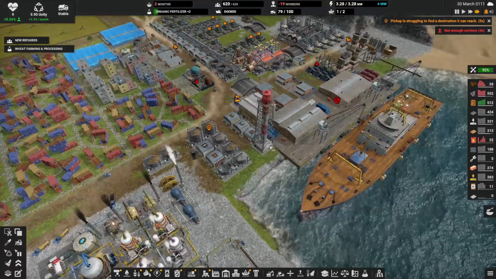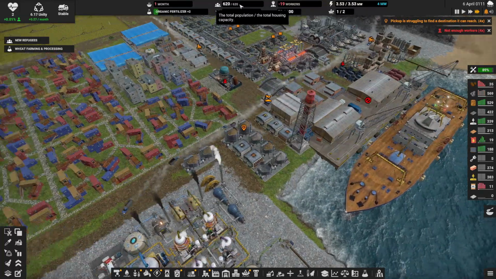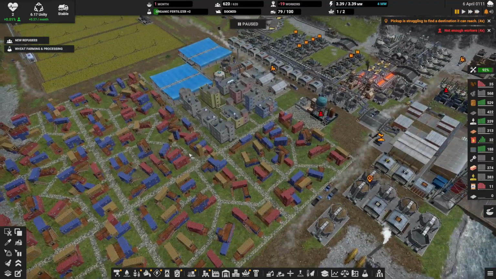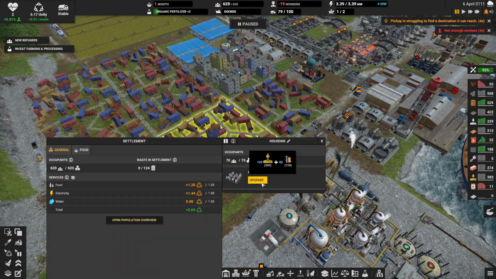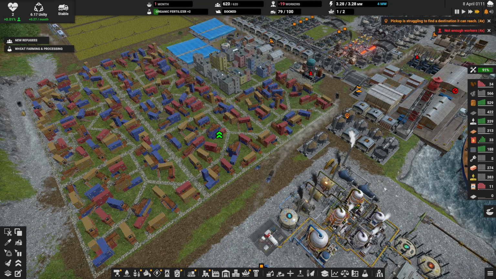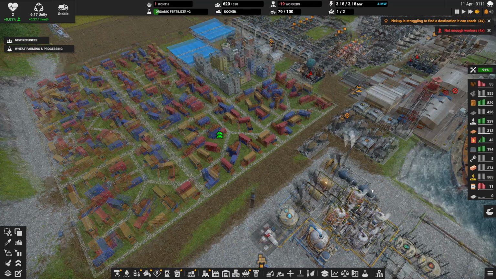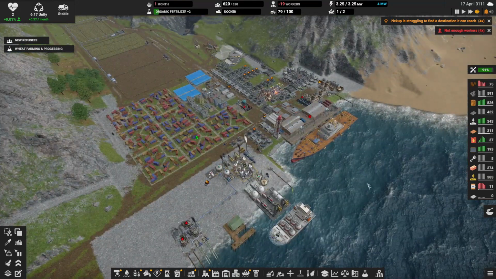Also, you can see there, not enough workers. And we're also at max. We actually need to push through a housing upgrade as well. We're kind of getting to the stage where things are hitting the limits of infrastructure, so I need to pump things up a little bit and push forward. Behind the curve, not super so.